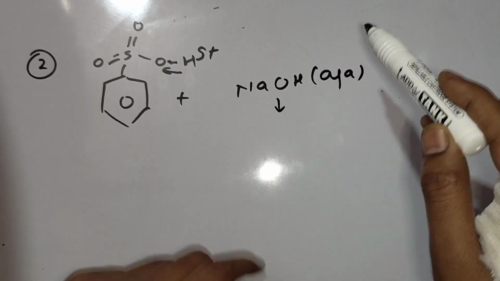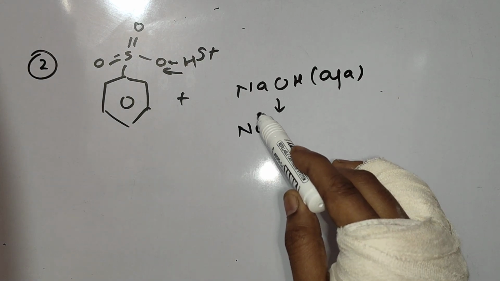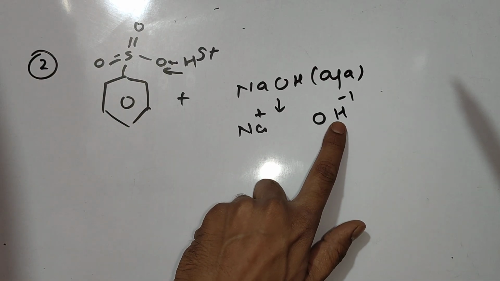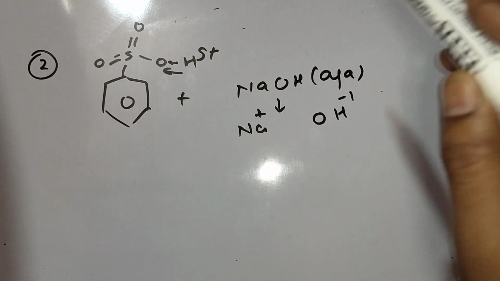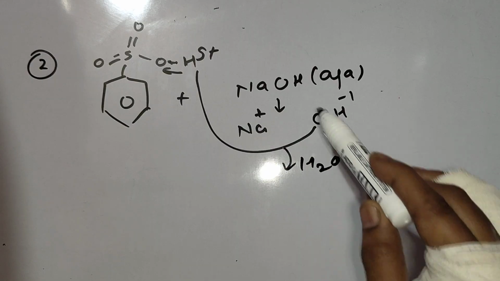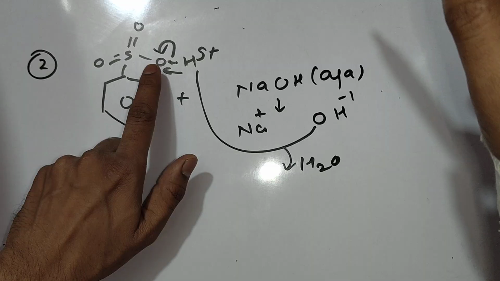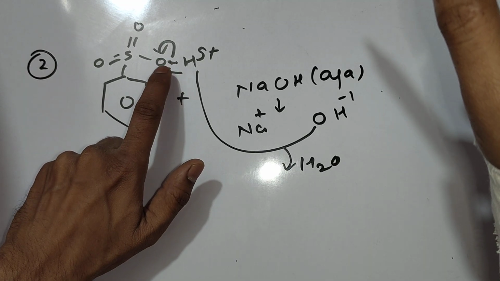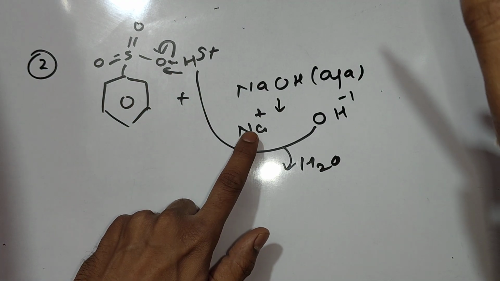Sodium hydroxide, when dissolved in water, always breaks in two parts: Na positive, OH negative. In OH negative, who is carrying the negative charge? This oxygen is carrying the negative charge. OH negative and H positive are going to combine. What will release out? H2O. Now when the bond between oxygen and hydrogen breaks, both electrons will shift toward oxygen, because oxygen is more electronegative. Because oxygen will carry one extra electron of hydrogen, it will become minus charged. Complete -1 will come, and it will be satisfied by the complete positive of sodium.